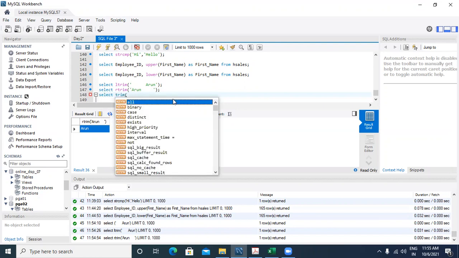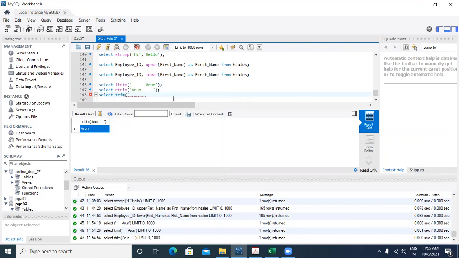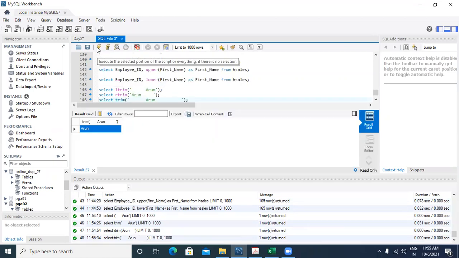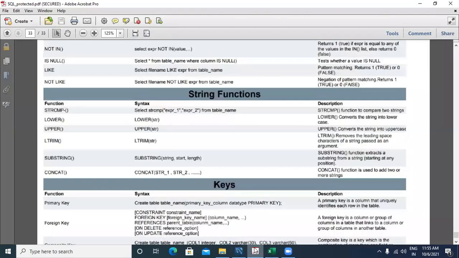Great. So I say trim, and suppose I have leading as well as trailing blanks. So what is this going to do? This is going to remove the leading as well as the trailing blanks. So it's just truncating or removing the spaces that you have before the value, after the value, or both the places. Guys, is this clear, all of you? What is the use of the trim function? Everyone comfortable? Yes, sir. So we have seen three functions related to trim: ltrim, rtrim, and just trim.